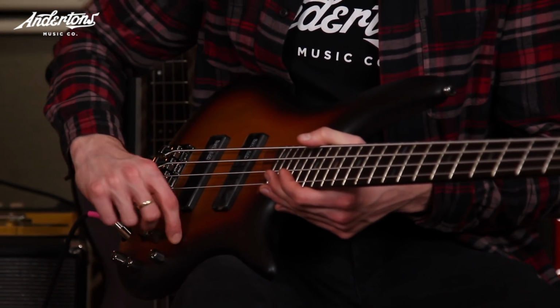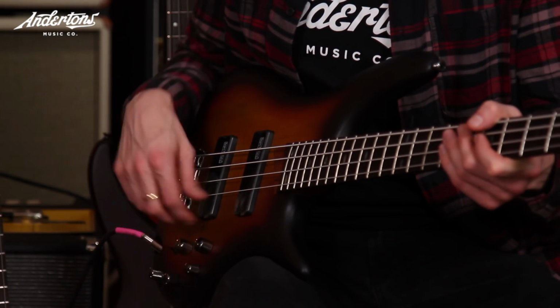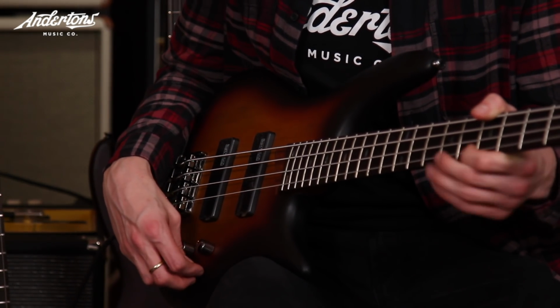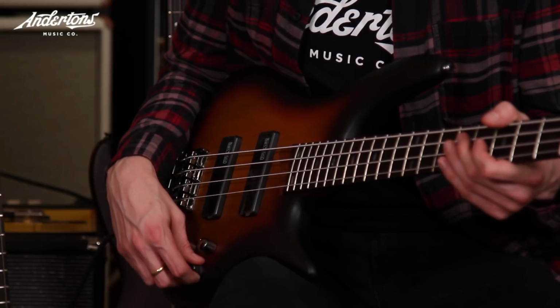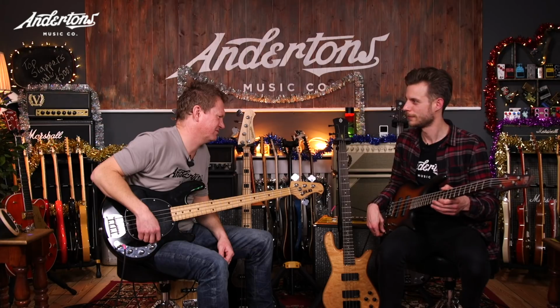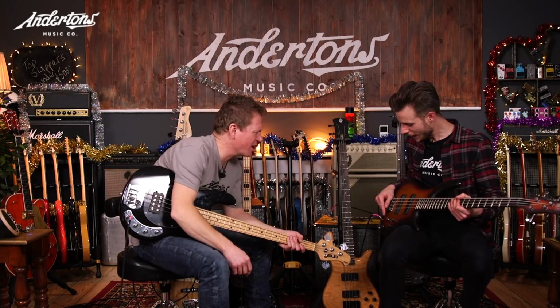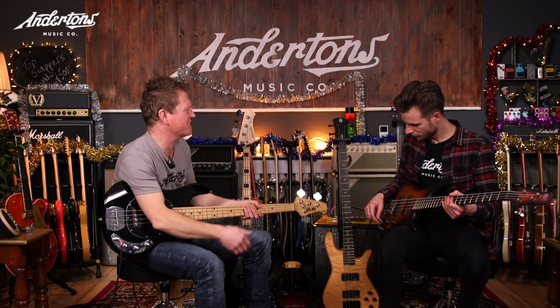This is your main volume. And I don't know the order yet, but it's a 3-band EQ, so let's find out. Treble, middle, bass. No, actually, that's bass. Bass, mid, treble at the end. Okay. Cool. And then dial in your best funk sound. Okie dokie.